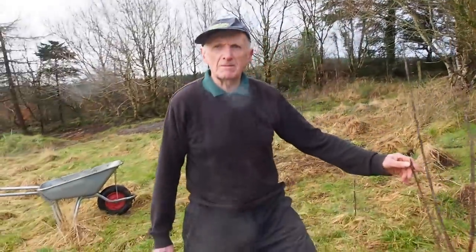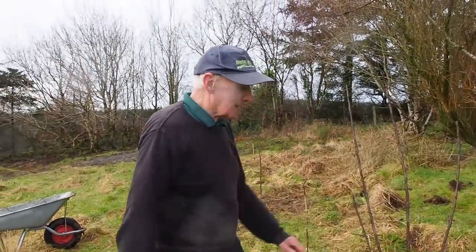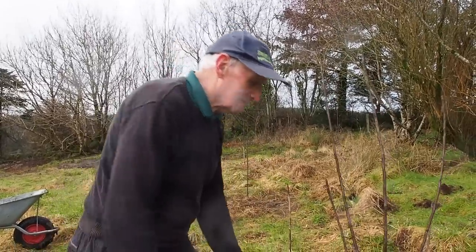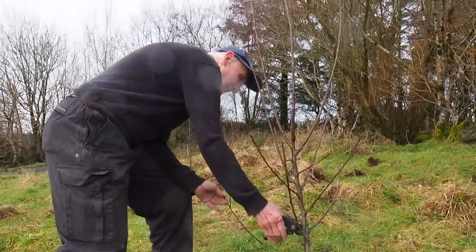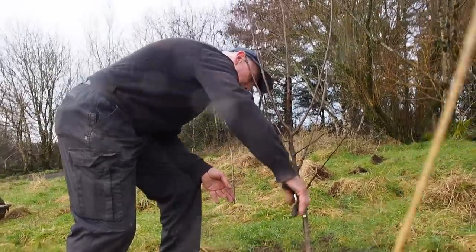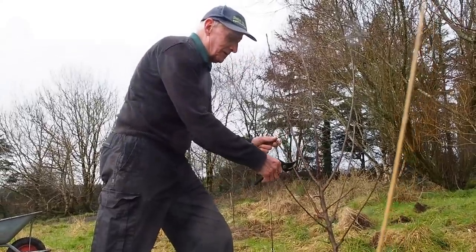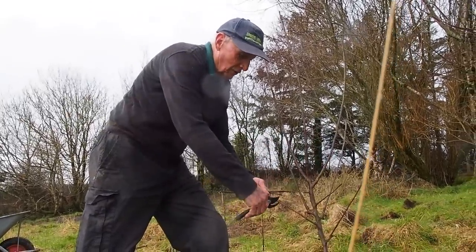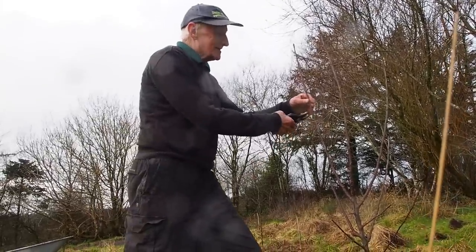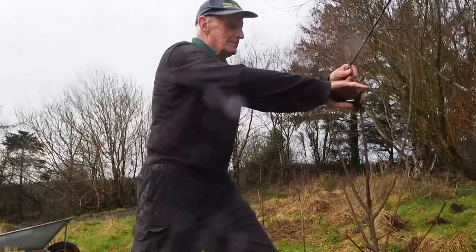What are we doing with this tree now? With this tree, we're just pruning it. It's the first time we're pruning it. I like to start them, you know, this has been pruned, starting about here. But I take the lower ones off, because I like it to get up a little bit. To people that don't know, it probably looks a little bit savage. People say, oh my God, you're destroying my tree. But no, because what you're trying to do is strengthen these so that you make a scaffolding. So for the first four years, really, you're pruning for timber, not for fruit.